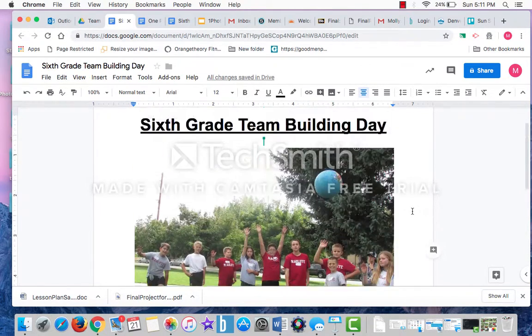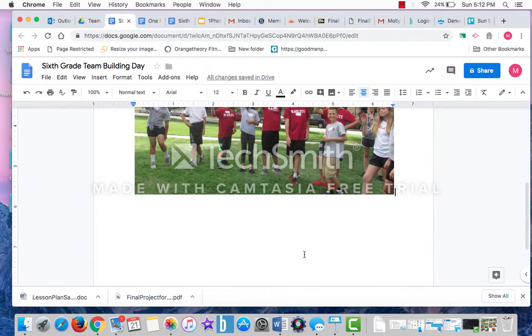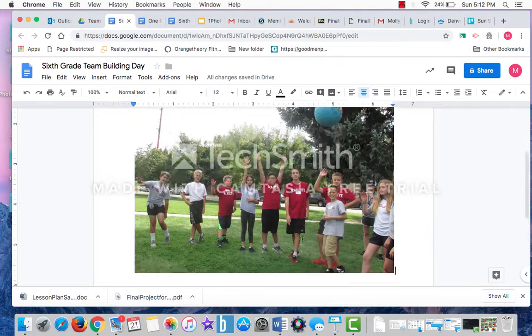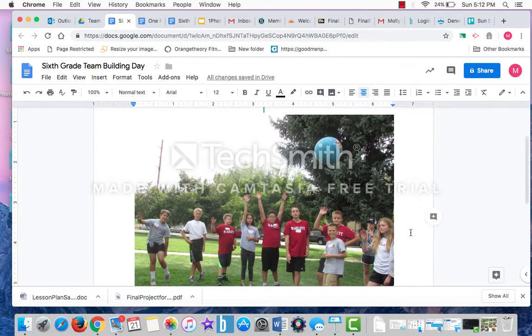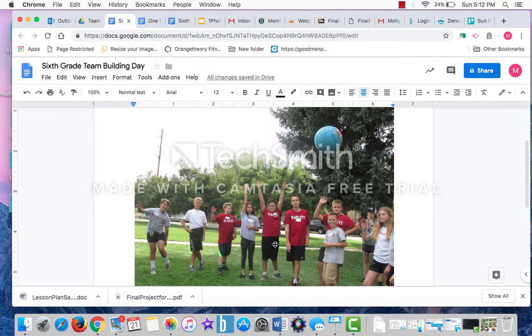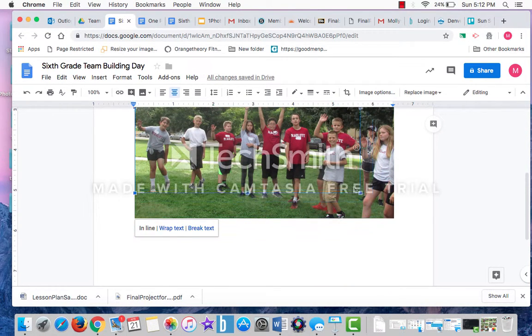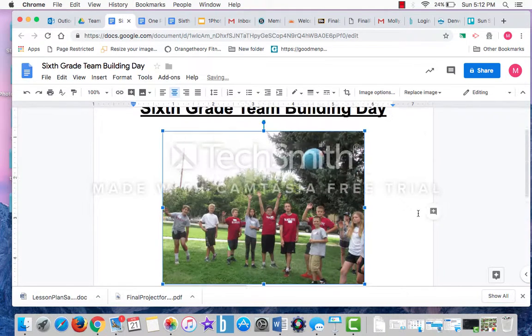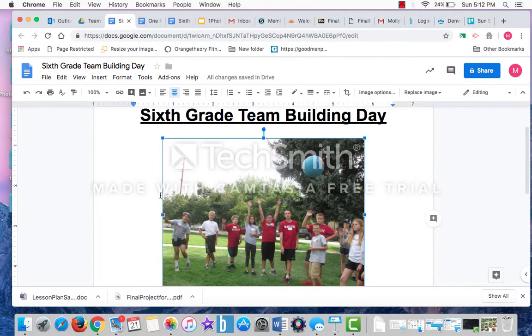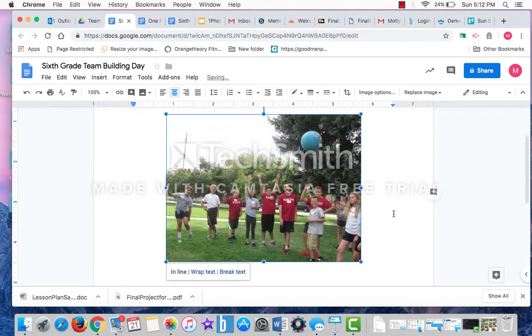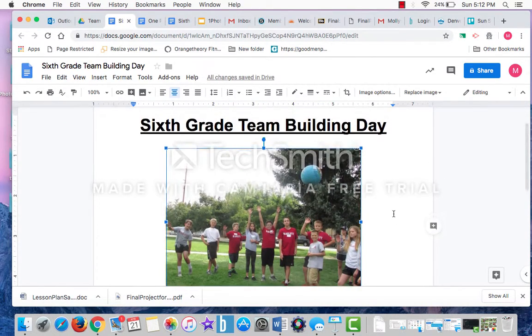Okay, once the picture is inserted, and you may have already written your article ahead of time and you want to insert it later, and that's fine. I just haven't written the article. You can decide what size you want it. Probably don't want it quite as big. You could even do some editing ahead of time depending on what you want your picture to look like.